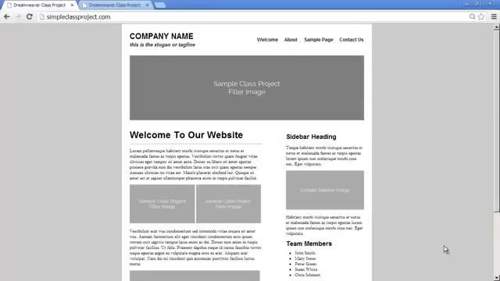What I mean when I say mobile friendly, this design, because it is created using very straightforward methods and techniques, is going to be able to be viewed on any smartphone or tablet device or any type of mobile device that you might want to look at it on.